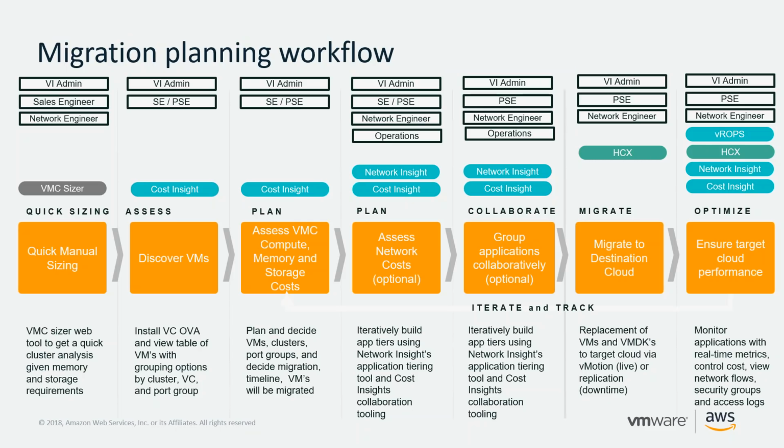In addition, we also offer the Network Insight tool that will give you assessment of network costs. What it does is it looks at the interactions between your applications on-prem and looks at the bandwidth cost that you'll have, the egress charges that you'll have by looking at what actually is happening with your applications live on-prem.